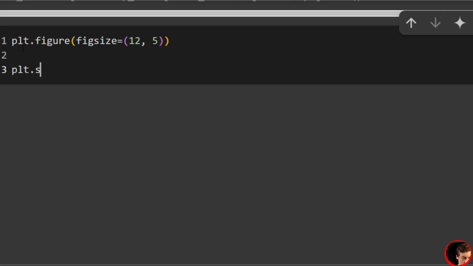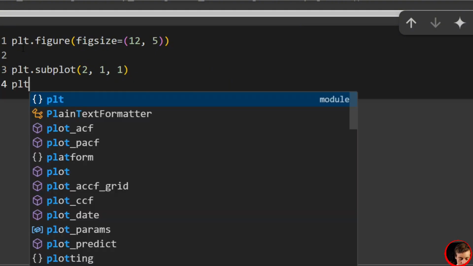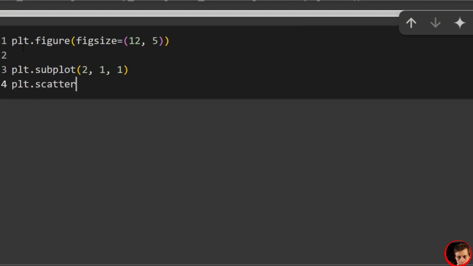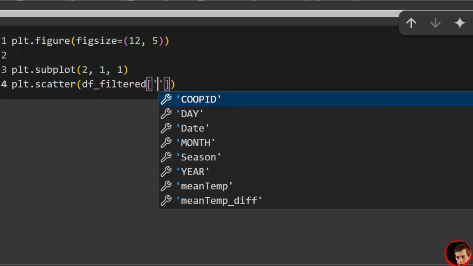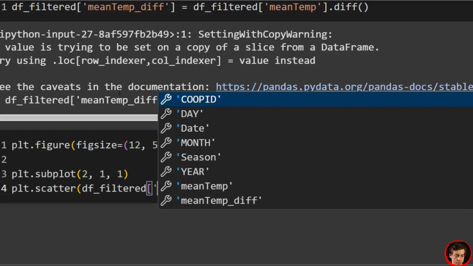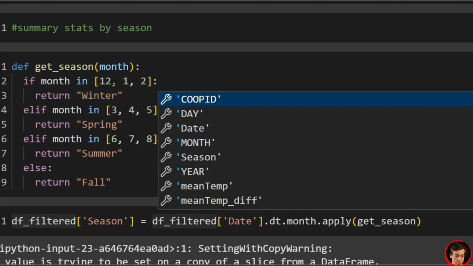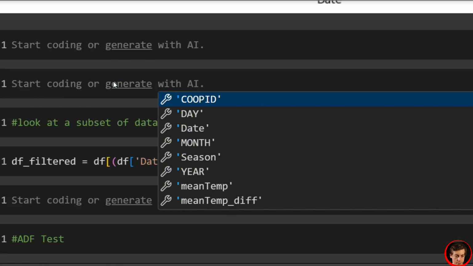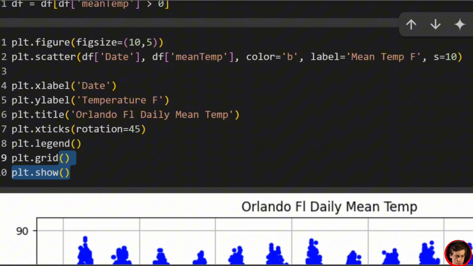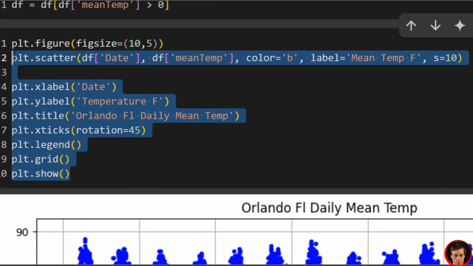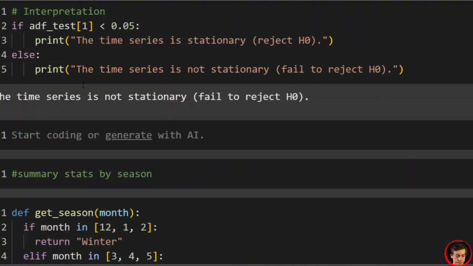So plt.subplot 2, 1, 1. plt.scatter df_filtered. And actually, you know what I could do is literally just grab the code from above. Should probably have done that. Just make these changes. A lot of it's going to be the same.